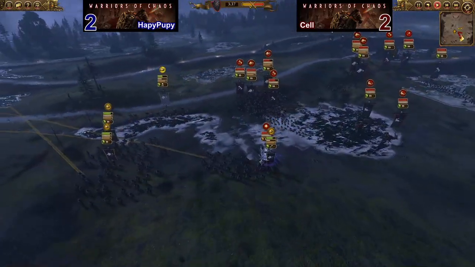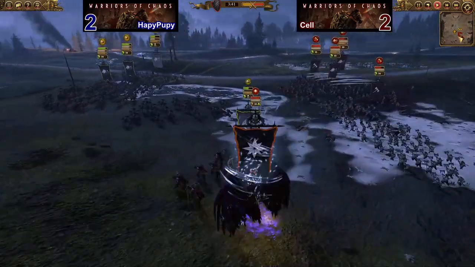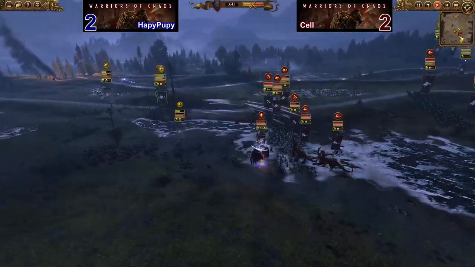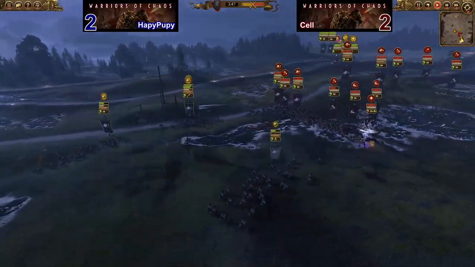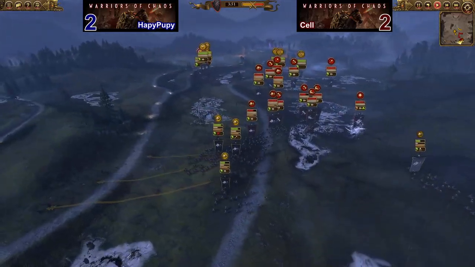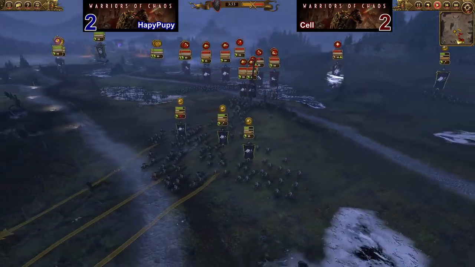And red is going full force and actually getting some really good damage done against HapyPupy's skirmish wars. Those terror routes are real, and now if they can continue capitalizing on them by pressuring them with those horsemen, maybe our red player here, Cell, can gain an advantage.